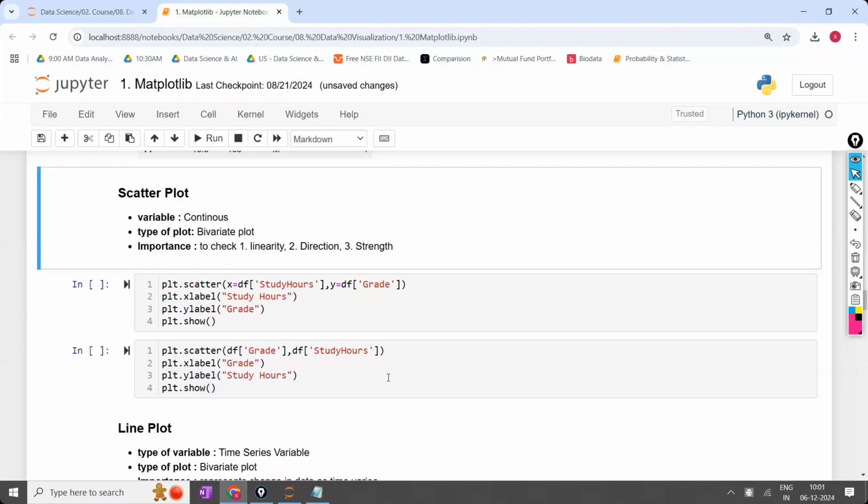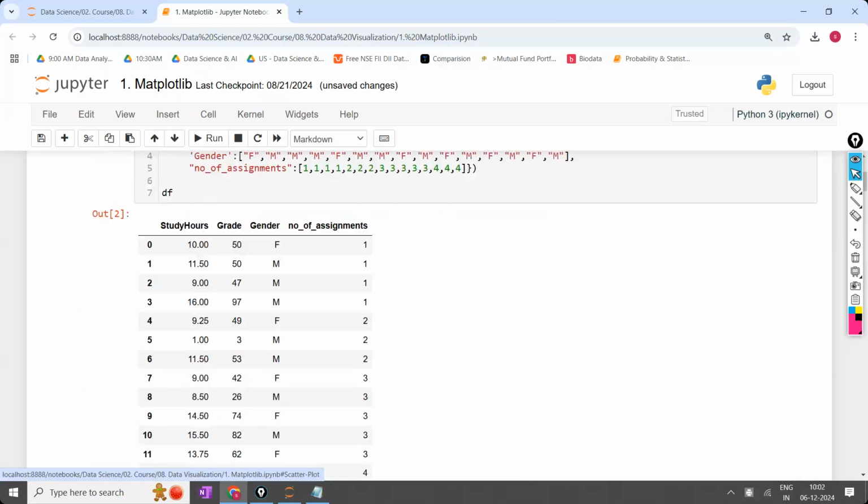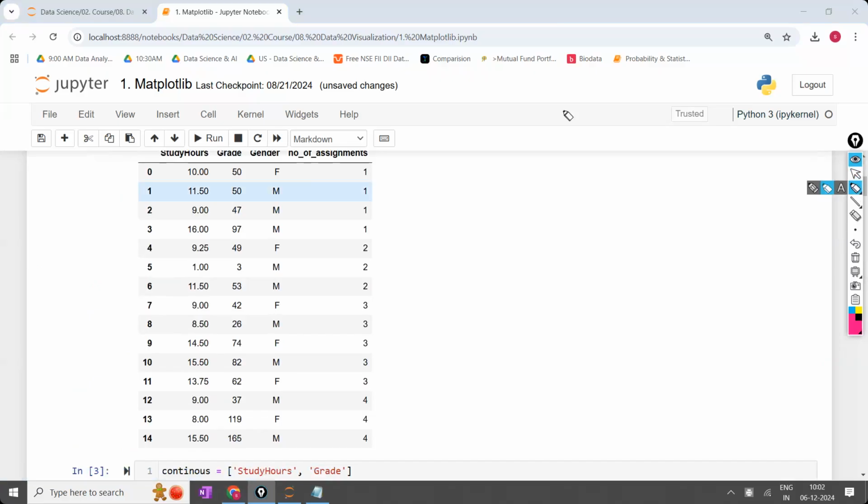So here I'm going to take the plots like this. The plot name is called a scatter plot. Now, what is meant by scatter plot? Very simple. Observe here. Take a graph sheet. In the graph sheet you have to keep one dot. To keep a dot, what do you require? X value and Y value.